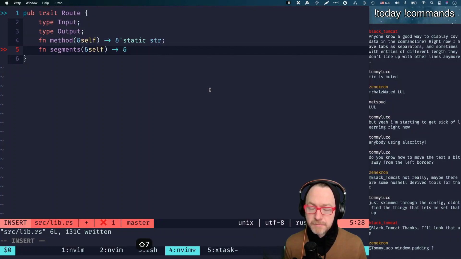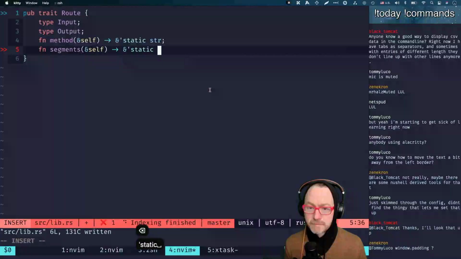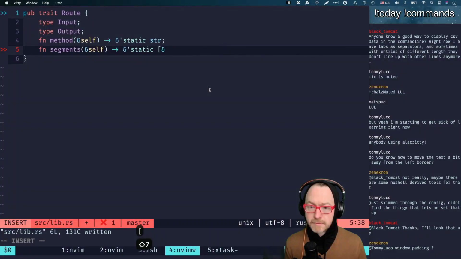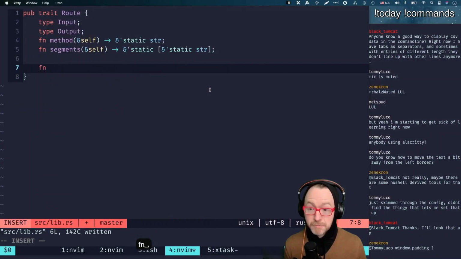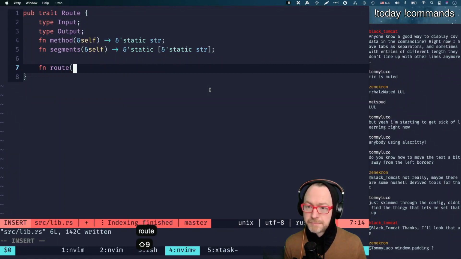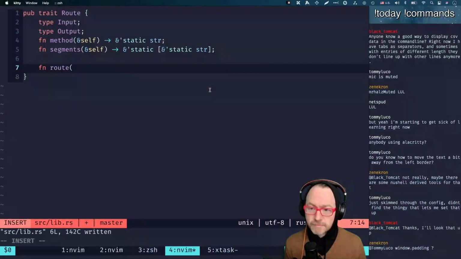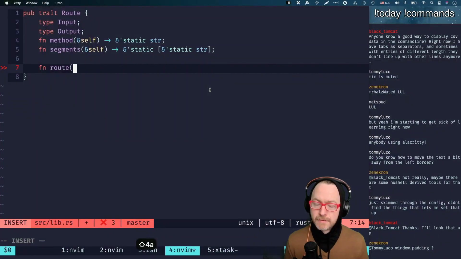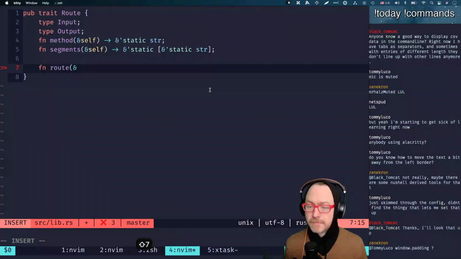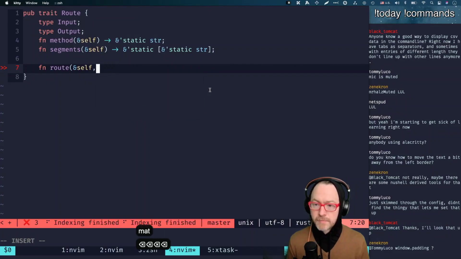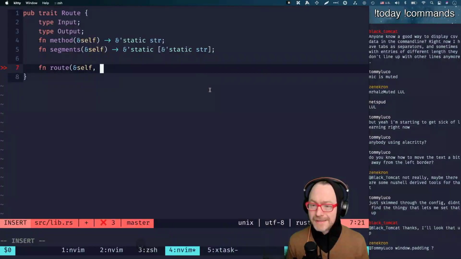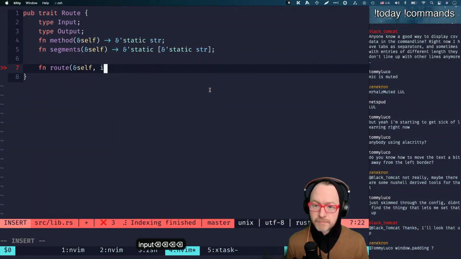Then in this case, we'll also have function route. We'll take the input, the request.